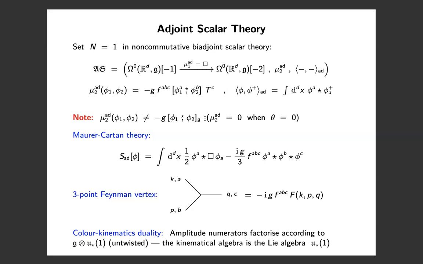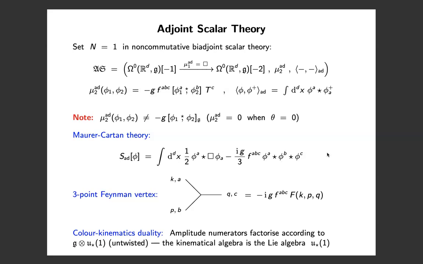And note, this is not the star commutator in this Lie algebra G. Okay. In particular, if you turn off the non-commutativity, this product vanishes. And what that means is this is an example of a non-commutative field theory that's trivial in the commutative limit. There is no commutative analog of this theory, no interacting commutative analog of this theory. It's really a non-commutative phenomenon, let's say.